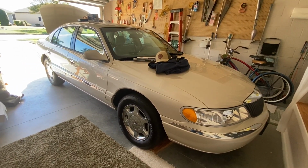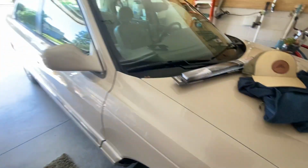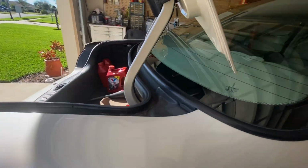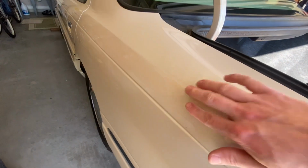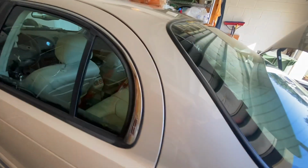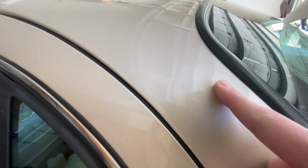It's actually in very good shape overall. I want to say it was touched up with some paint in a few areas. There's some bubbling right here. And then there was a pretty mediocre job done somewhere back here. Yeah, there was some paint work done. It's hard to see. I showed you in the first clip. But yeah, I'm actually very impressed with it. There's a little bit of paint run right there. I just don't see how that came out of there from the factory, but it could have.